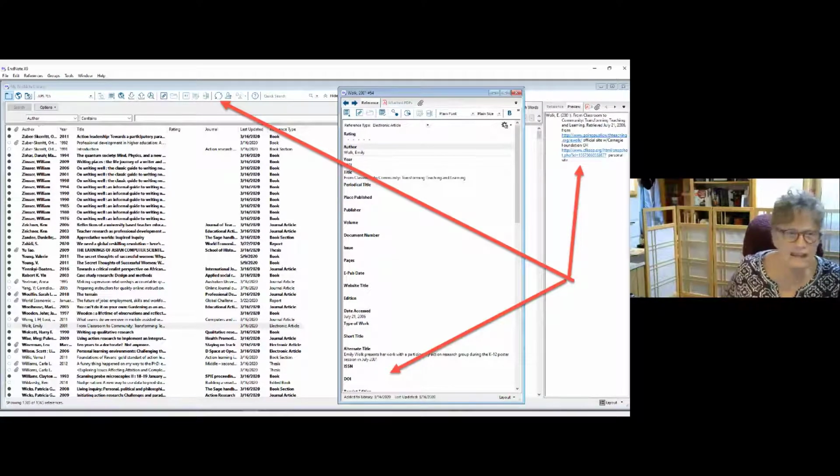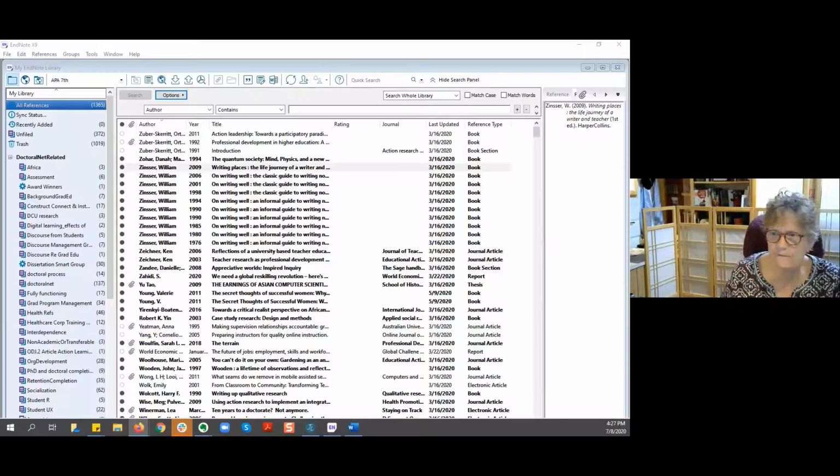I'll wait for some answers to come in as I switch to screen capture. So what have we got? We've got Mendeley, a couple of people with Mendeley. Oh, and a couple of you were thinking about Boji's stuff.